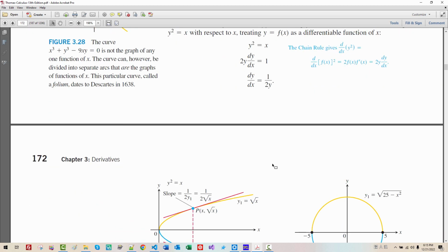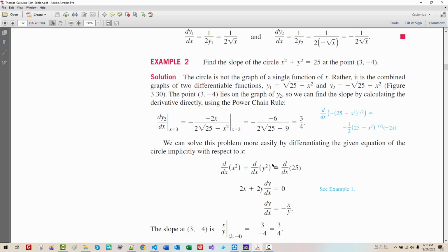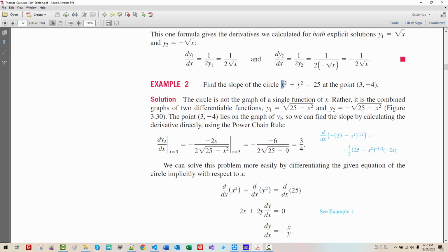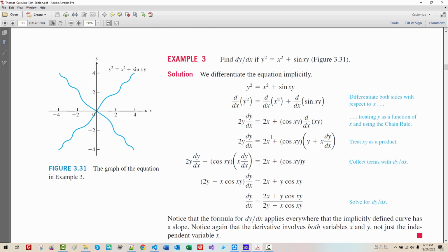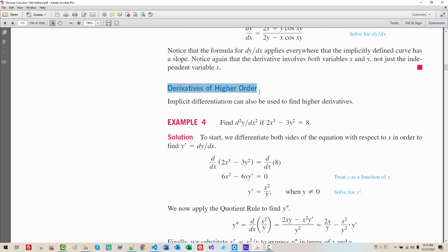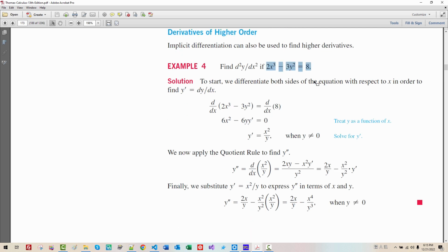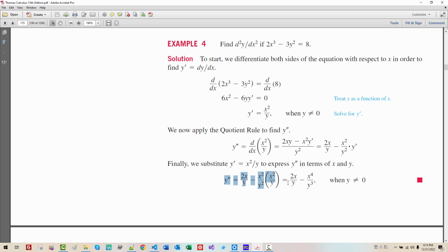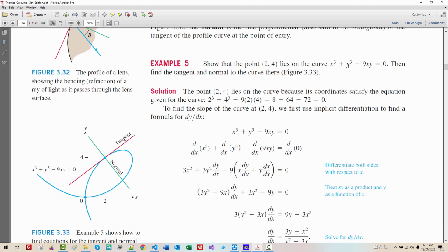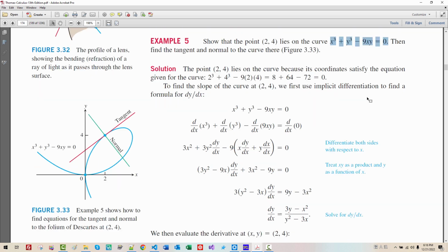Here, you can find more examples. You can solve this problem. Also, this example, derivatives of higher order. You can try this problem and evaluate second order derivative. You can also try this example.